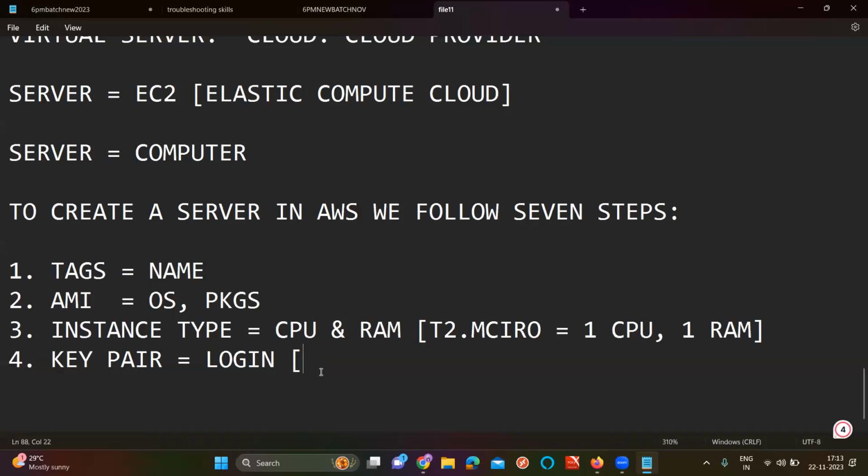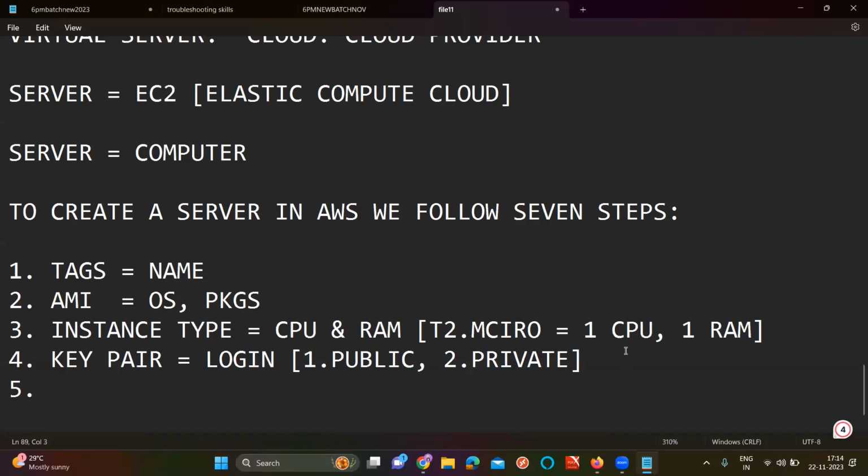Coming to the types of key pairs, basically we have 2 keys, public key and private key. How many keys? First one is going to be public and the second one is going to be your private key. Guys, the public key is going to be stored by AWS and the private key is going to be stored by the user. So the public key is stored by whom? AWS. And the private key is stored by whom? The user. Is that point clear for all of you? So we are going to have 2 types of keys: public key, which AWS holds, and private key, which users hold. Fine.